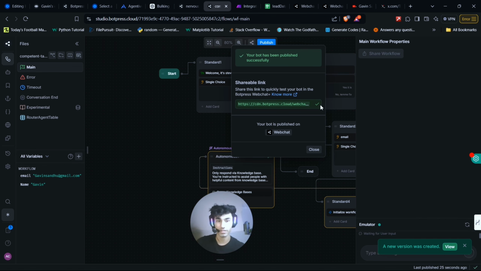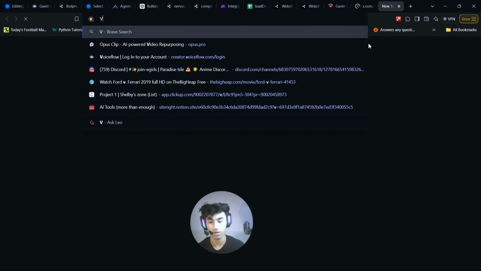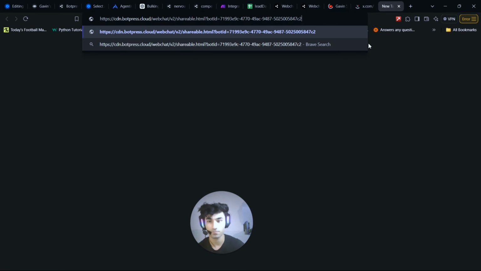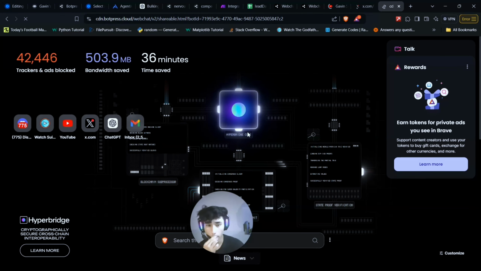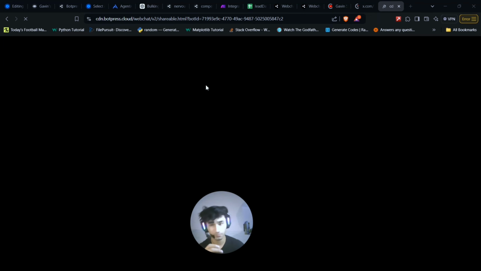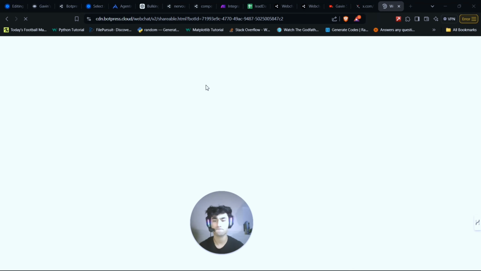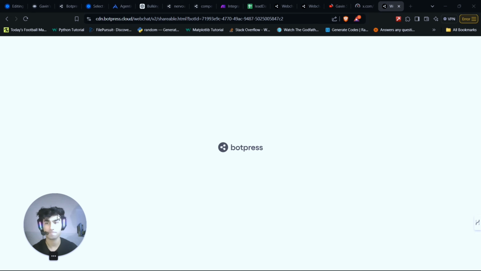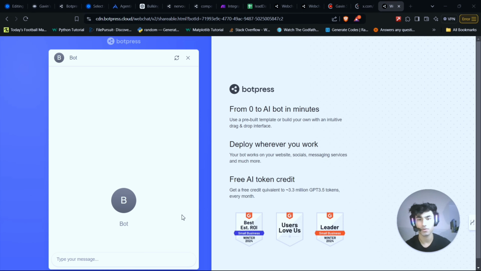Now you can copy this link and try your chatbot out if you want. Paste it. Okay, so here. And actually you can go ahead and design your chatbot as well. You can put an image, name, description, even theme, everything out there. I can show you that actually, but right after this.